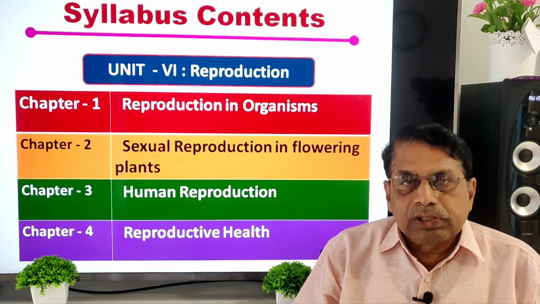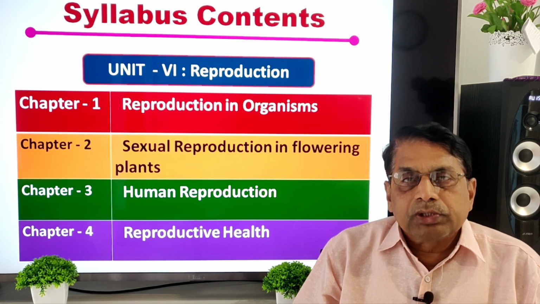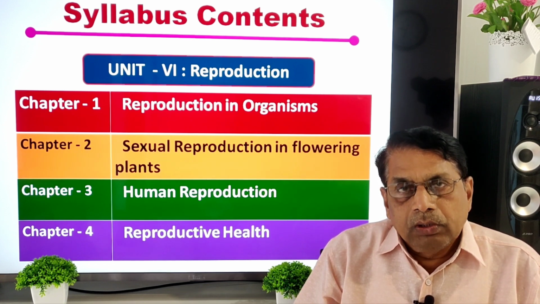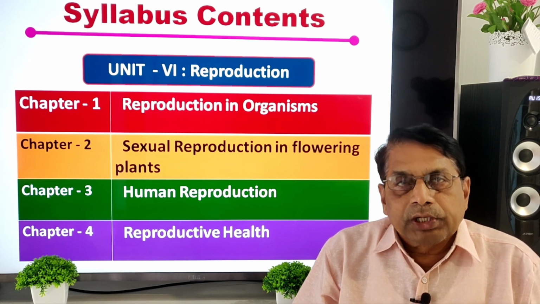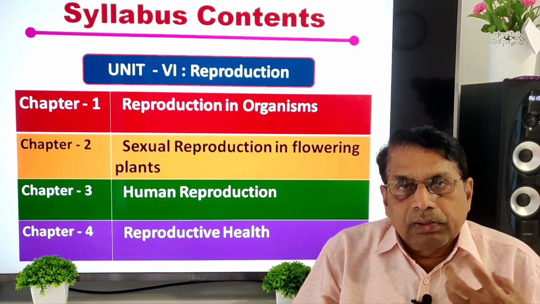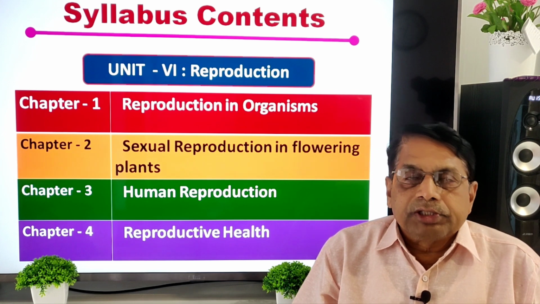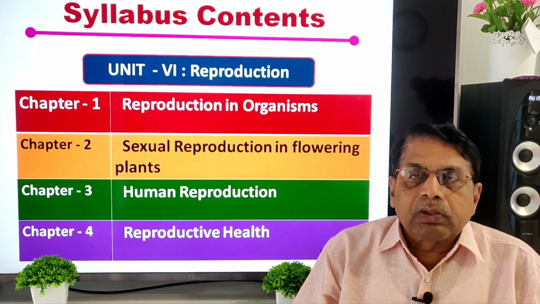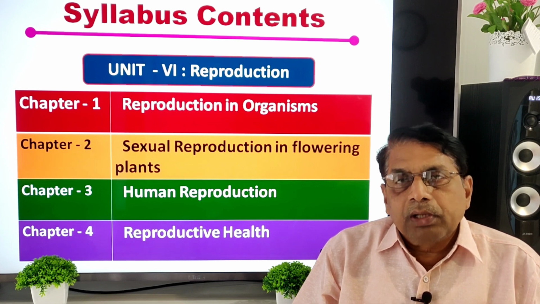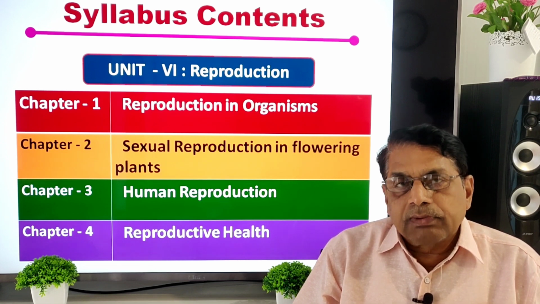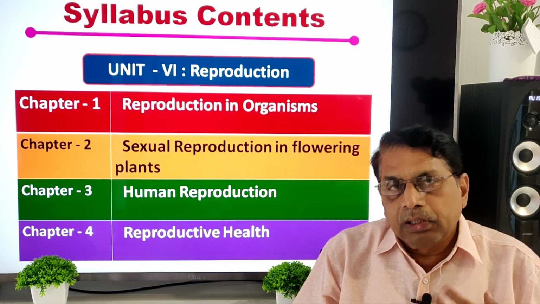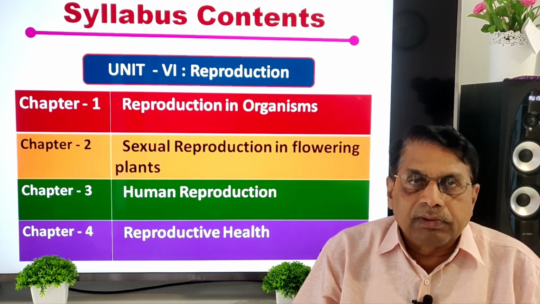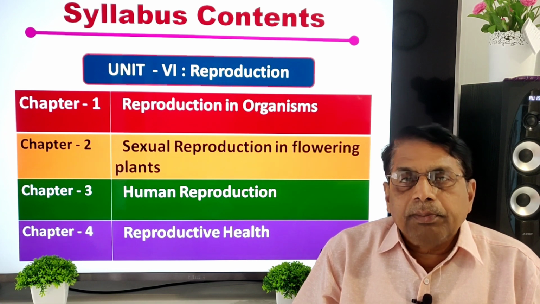For example, population explosion is a big problem all over the world. In order to control the population explosion, birth control measures are taken. And what are the different types of birth control measures? Sometimes health problems arise. For example, the fetus may not be healthy, genetically defective, or the mother's health may not be good. How to terminate the pregnancy?